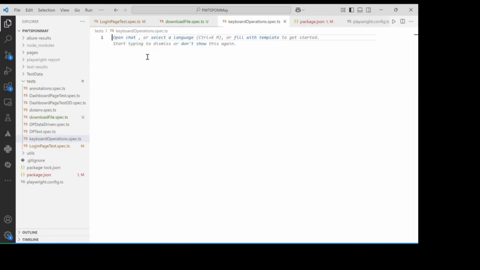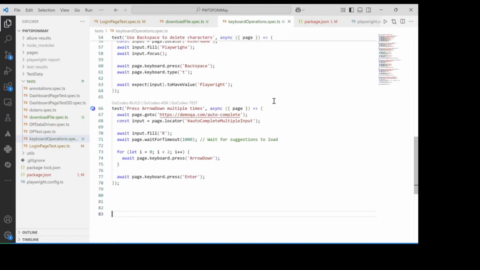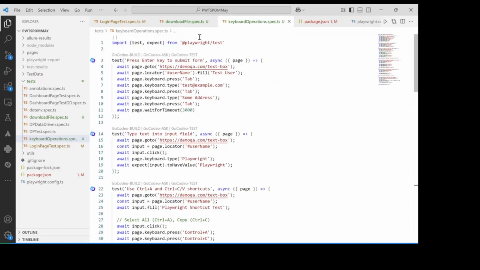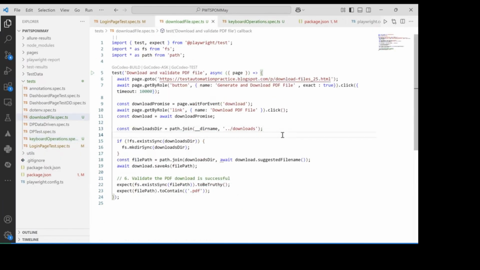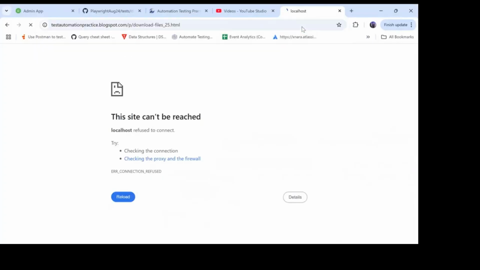Spec.ts. Working with DOM, what's that? Shadow DOM elements. But let's try to go through over here. Okay. So first go through download file, which is a bit important. Probably you might get this action to perform inside the test operation. Keyboard action, if you understand one, you will be able to write everything. So I'll take that as the next one. Okay, so first I'll go to this particular application that we have. So let's move to the application and we'll go through from here.